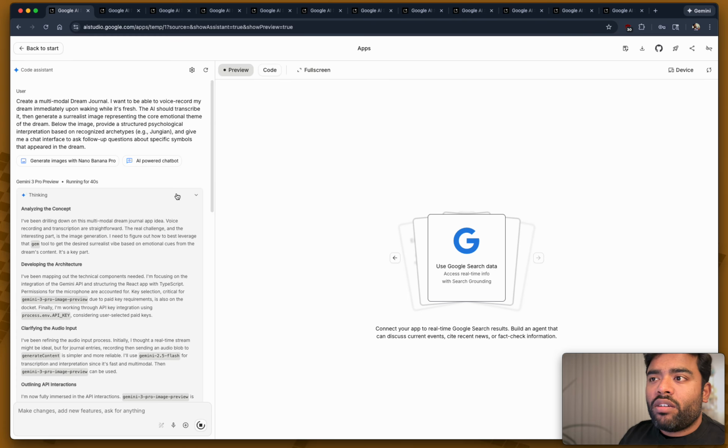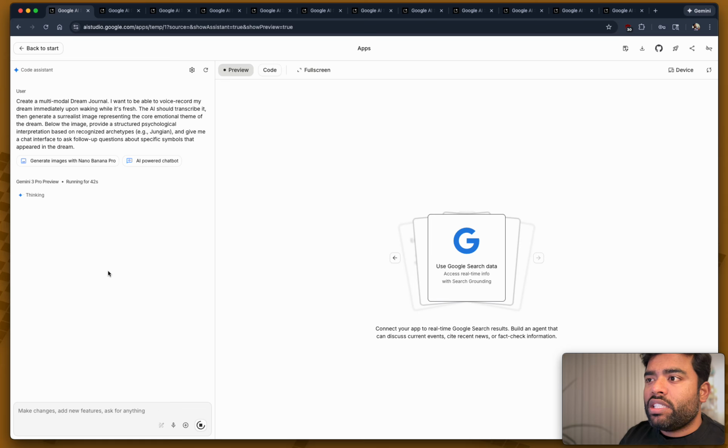But if you are a person who has no idea about all of these details, you probably are not looking at that. You don't really care about that. And once it finishes all these different details, it's going to start writing the code for you. So it's just started writing the actual code after planning. And the best part in here is you don't have to figure out a way to deploy this code. As soon as some of the code is available here, we will start seeing a demo version here that we can start playing around with. So we'll let it finish.